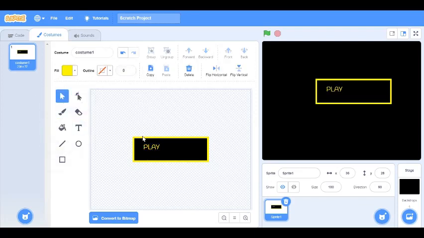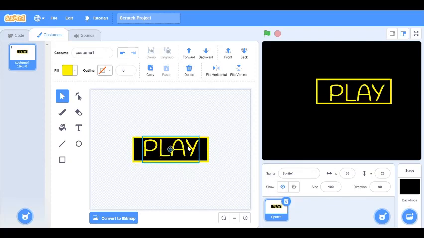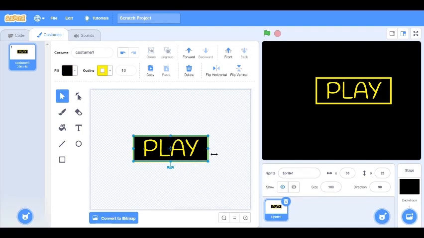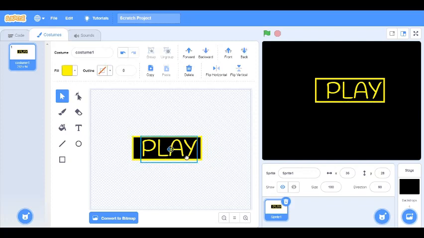Okay, so now the size. You can enlarge this a bit, and this. So align it in the center. So this is looking good.